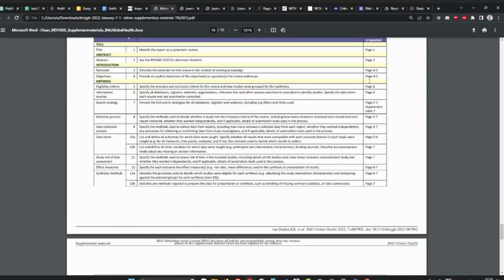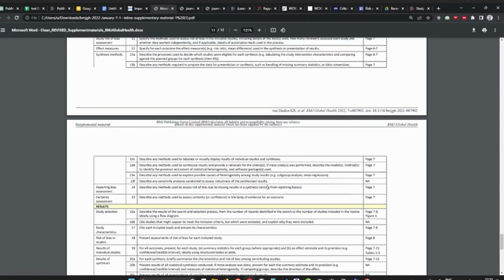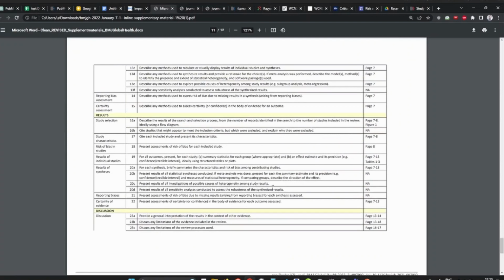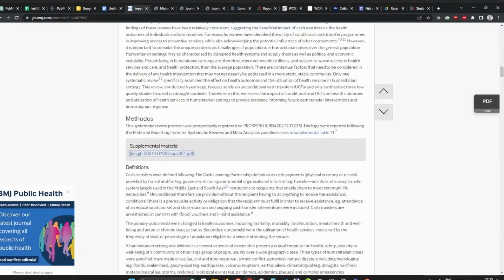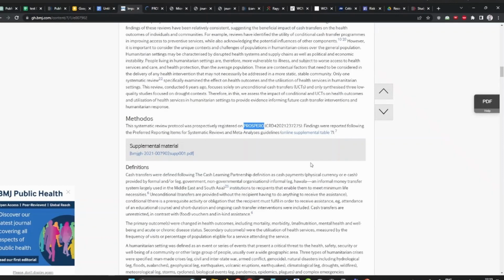Same thing. They're telling, for example, each particular question from the Prisma checklist, they answered this on page number 1. So page number 1 will talk about this particular point of the Prisma checklist. I'm not sure if they have given us a protocol. They're just giving us a Prospero ID here. We can go into Prospero and directly check for this ID and we'll get a protocol, whatever they were trying to do in this particular study.